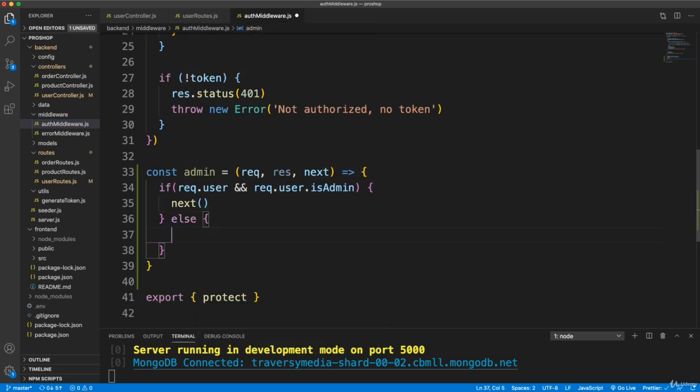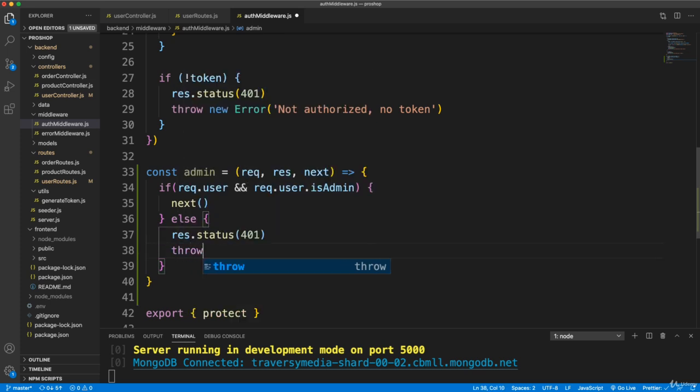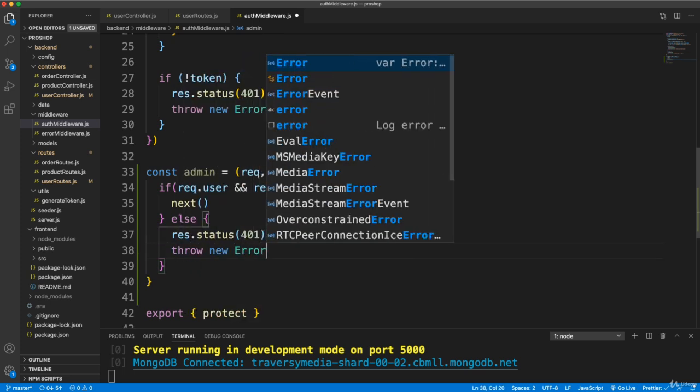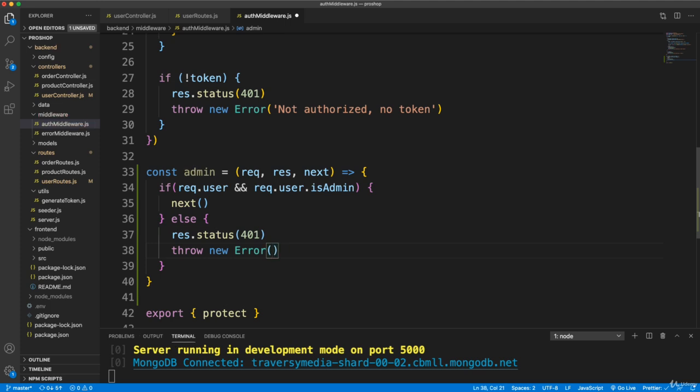Else, then we're going to set a res.status of 401, not authorized, and we're going to throw a new error. And for this message, let's say not authorized as an admin.